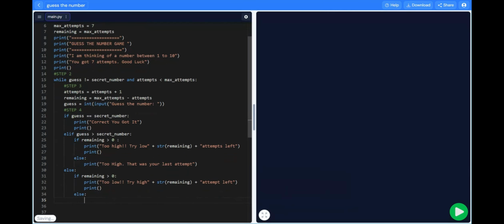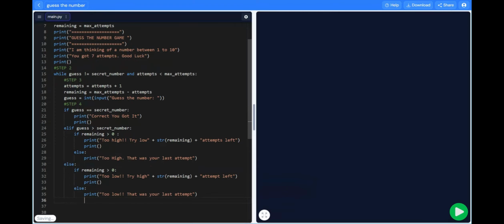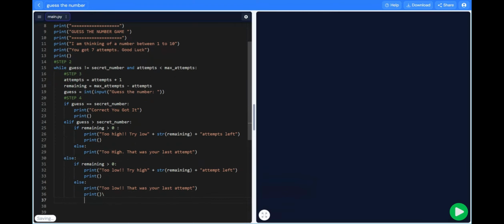And once that is done, let's add the opposite of that, which is going to be print too low, that was your last attempt. So this is done now. We are just going to use the print over here also.